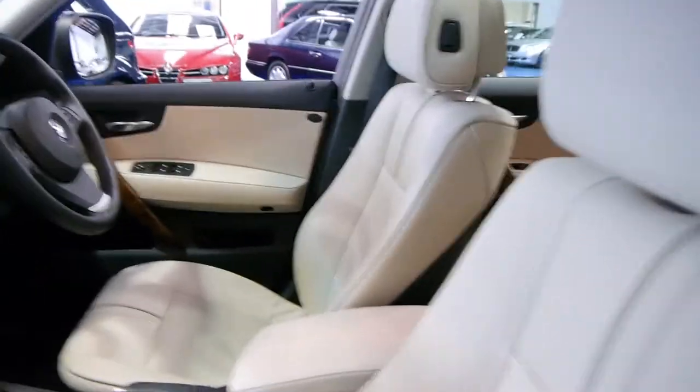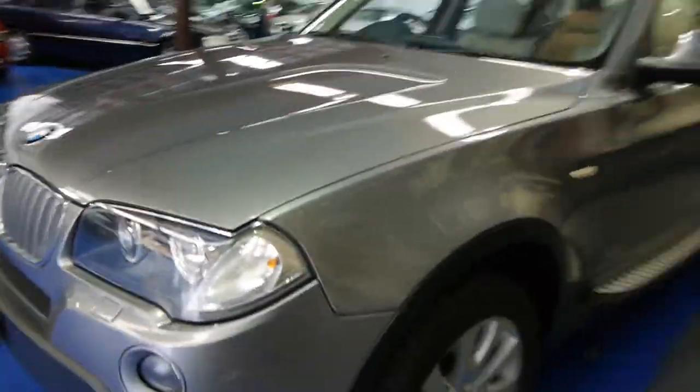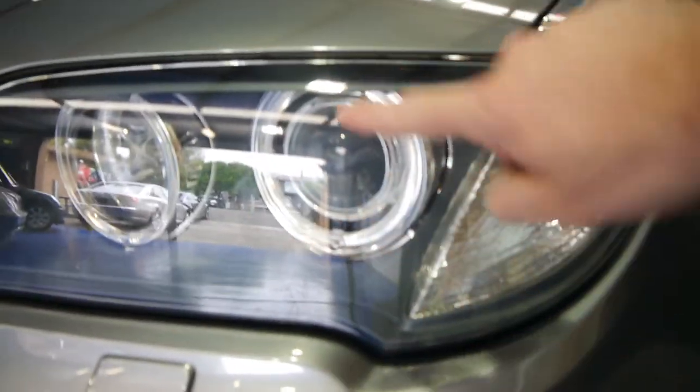Obviously it's automatic as they all are. It's got dual airbags, side airbags, and curtain airbags — they are very safe cars. Very quiet for a diesel. Another way you can tell it's the update series is these slightly newer looking lights and winter lights, and you have these rings which light up.